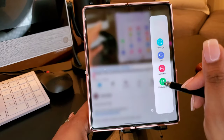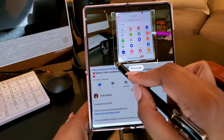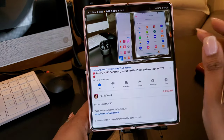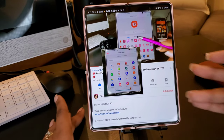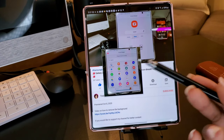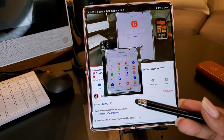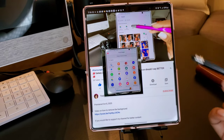Then you have Pin — you can pin a certain thing on your wall, like I want to pin that, and then you can put it anywhere and pin it there. So there's a lot of different things you can do on this phone using a stylus. Even your finger, but the stylus just makes it a little bit easier, which is why you see me using a stylus all the time.